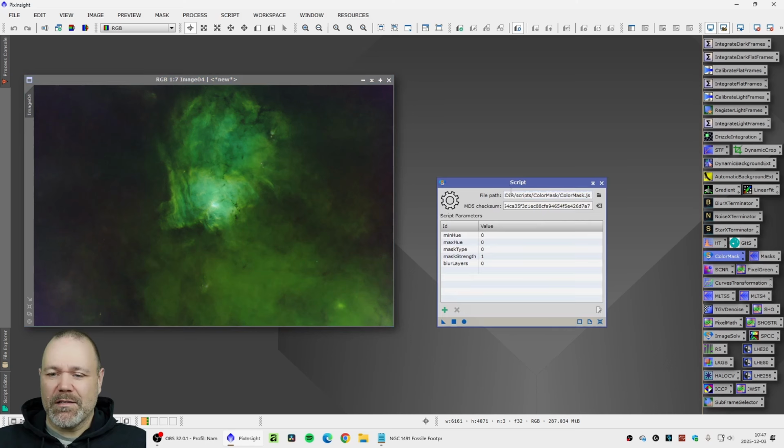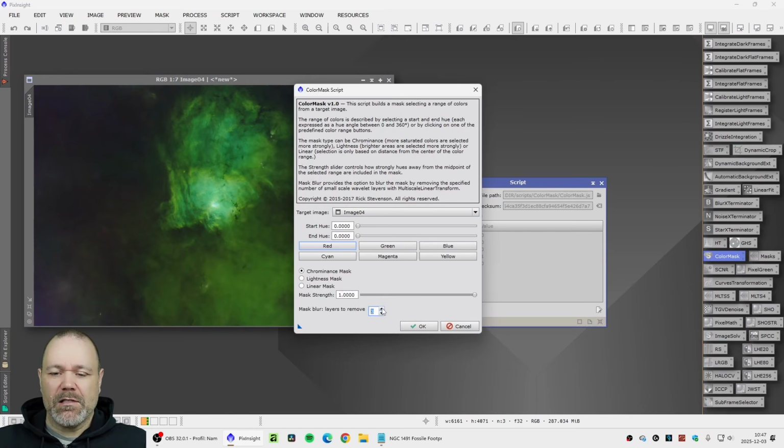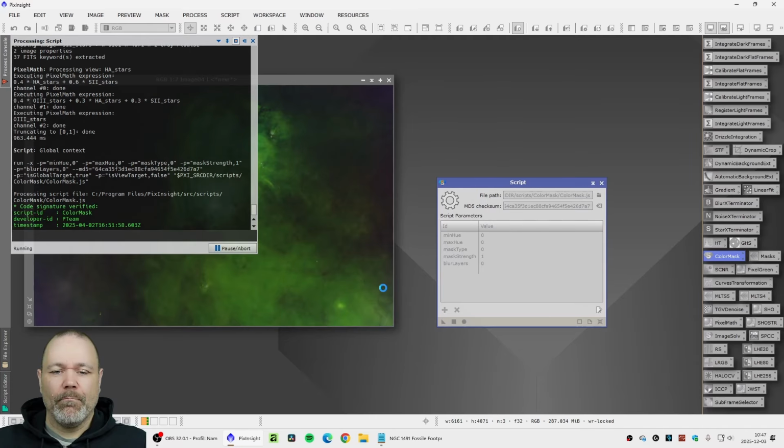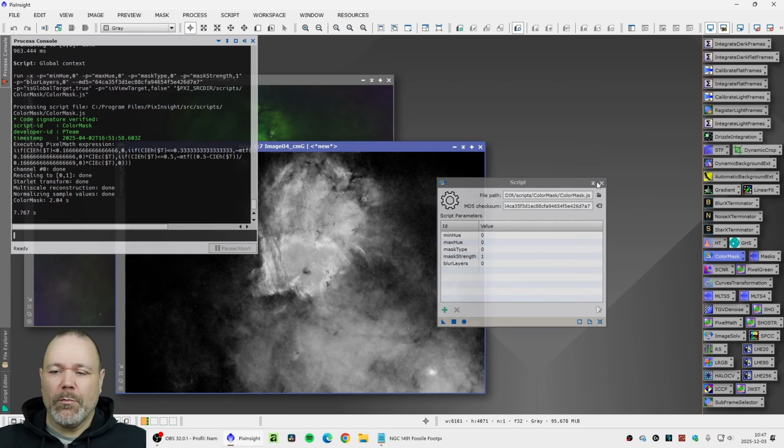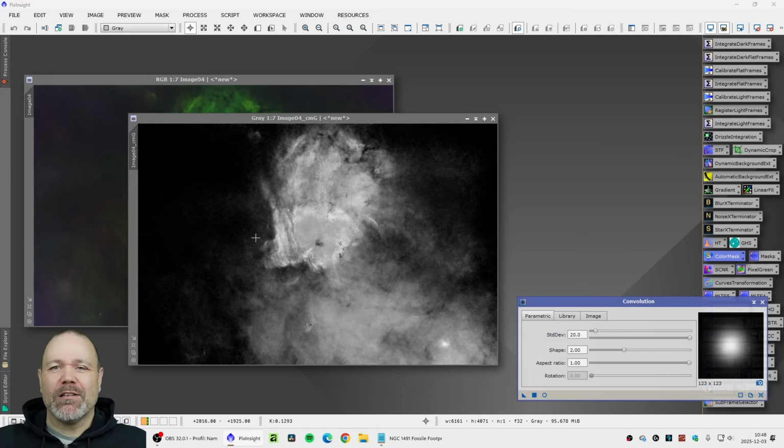For color masks, I can use the color mask script, and I can say that I want a green mask, and it will produce a green mask. You may want to add some convolution to the mask before using it, blurring it out a bit so you don't get sharp edges, because that could affect the overall image.